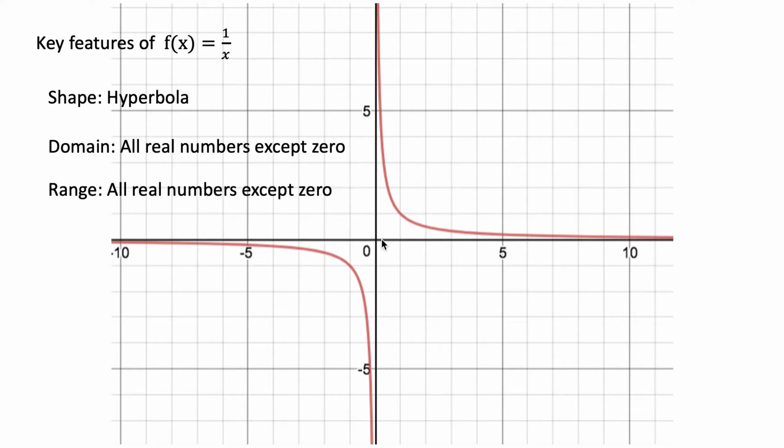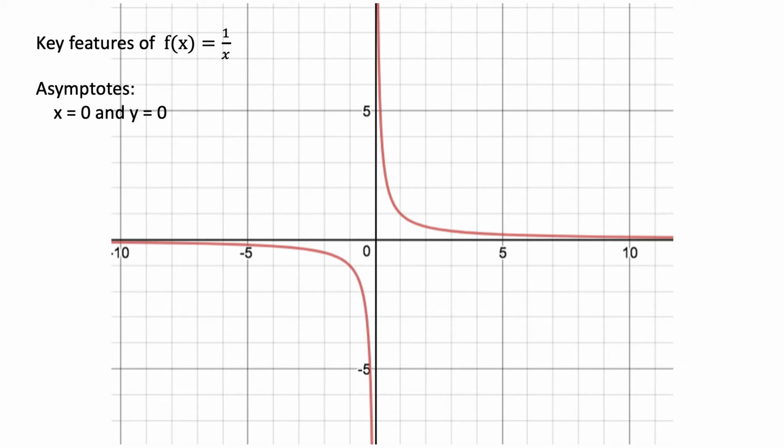Or if you rearrange the function, you'll say x equals 1 on y. Y can't be 0 either. Okay? Just to reiterate what I've just said, there are no intercepts. It doesn't cross the x or y axis. So let's talk a bit more about these lines that the curve doesn't cross. They're called asymptotes. The y-axis, which is x equals 0, and the x-axis, which is y equals 0, are asymptotes.